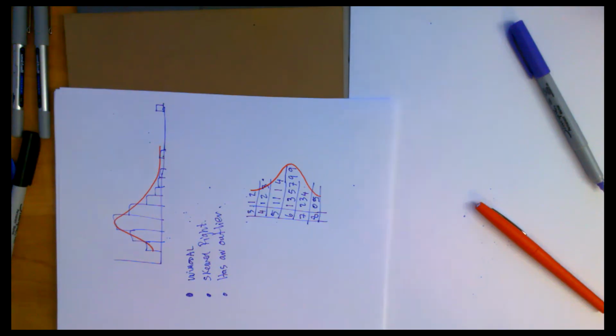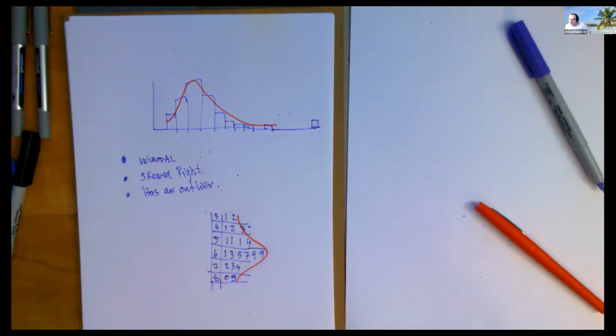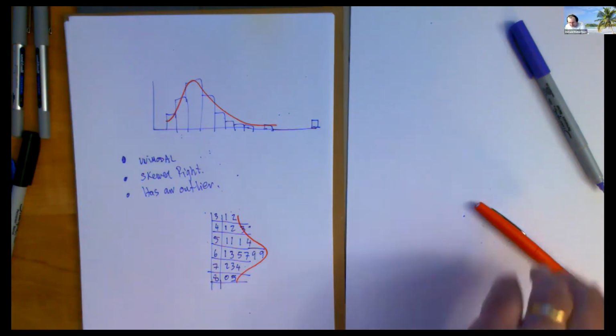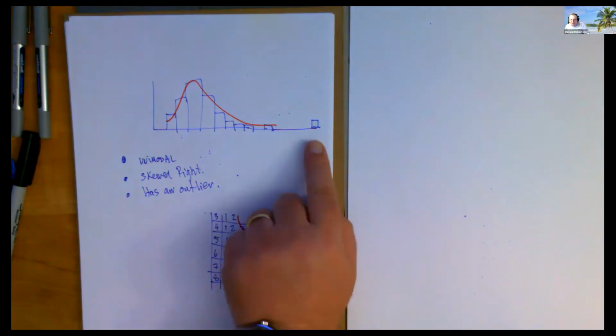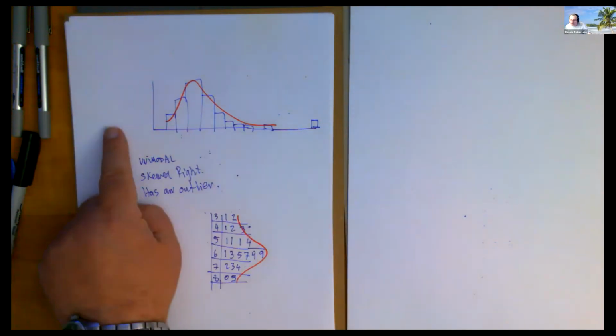No. So do you see that you can actually, from a picture, answer those types of basic questions? How many hills has it got? Is it unimodal, bimodal, that kind of thing? Is it skewed left, right, or symmetric? Or it may have no shape at all, in which case you leave it blank. And does it or does it not have outliers? Right now, that's a subjective call, but isn't an outlier typically something that's distinctly different from the rest of the data? Either very big as it is in this case, but you could have had an outlier over here as well. That would be an outlier, just a very small one.